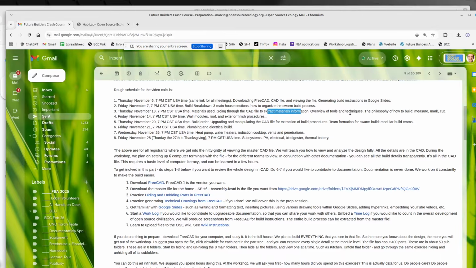So there's like 100 different tools and techniques that we use. We'll go over some of that, and the philosophy, just the basics of how we go about building, meaning measuring, marking, and cutting. However, we like to be efficient, and whenever possible, don't measure, don't mark, don't cut, if possible.